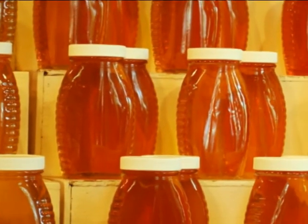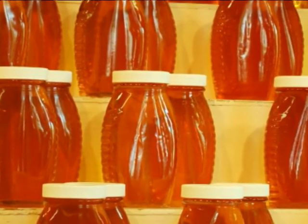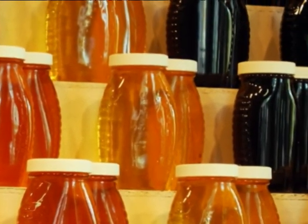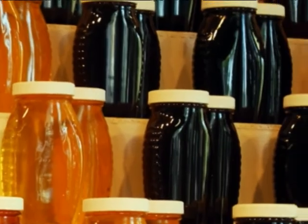Honey can be very light or very dark in color, ranging anywhere between water white and almost black, with amber in between. They all have slightly different flavors, depending on where the bees got the nectar. In Rhode Island the bees go a little bit here and a little bit there, so we just call it wildflower honey. You'd need a ten-acre field of clover — or any single plant — to call it a specific varietal honey.